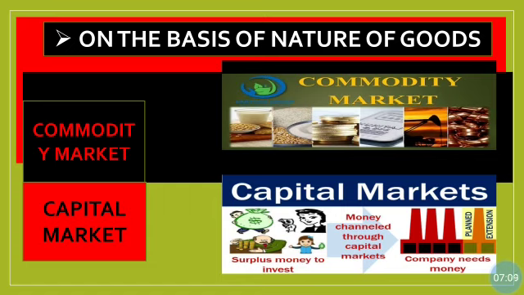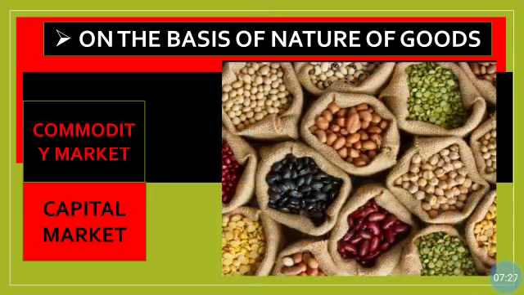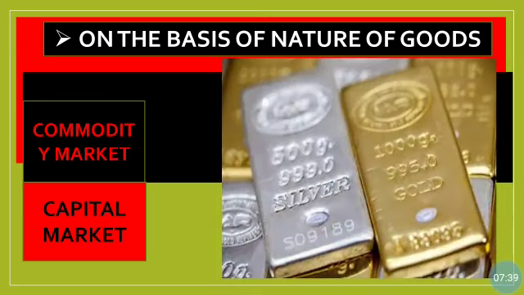Commodity market is related to consumer goods and industrial goods. Here in commodity market we will learn two types of goods. One is consumer goods which are used by consumers and another is goods which are used by industrialists. Consumer goods include some agri-based commodities, agriculture goods like pulses, food grains, rice, etc. There are some non-agri-based commodities such as gold, silver, crude oil, natural gases, various commodities, and these are all used in industry. So they are part of industrial goods.